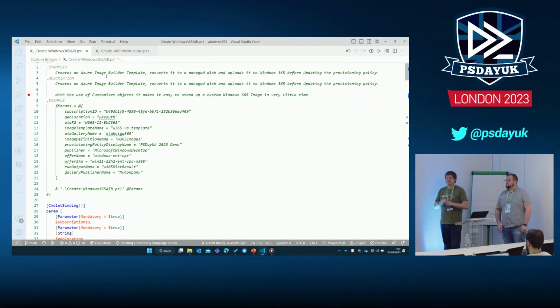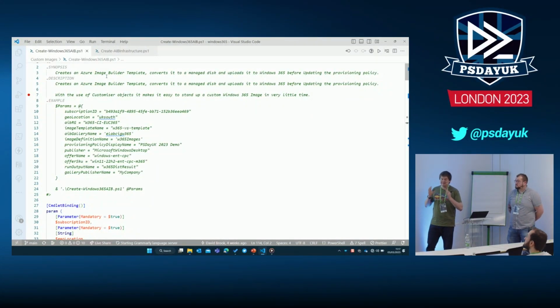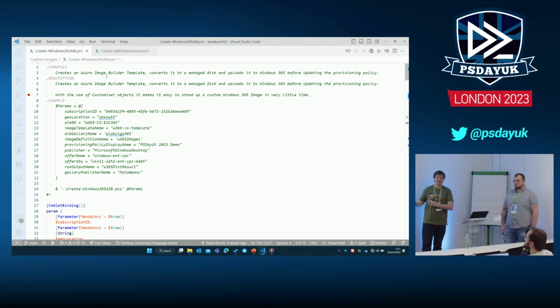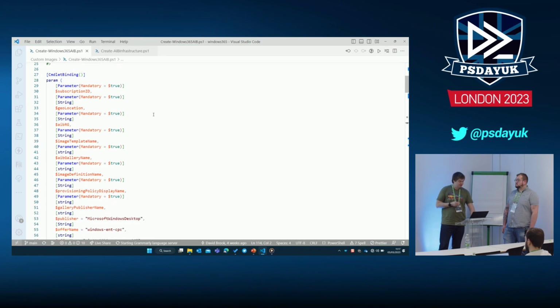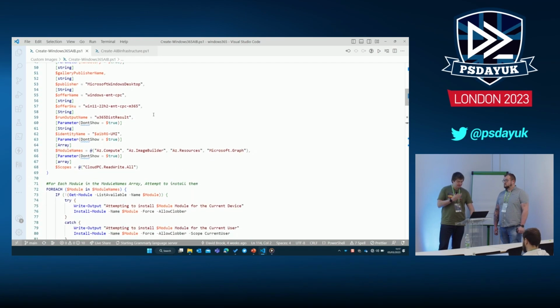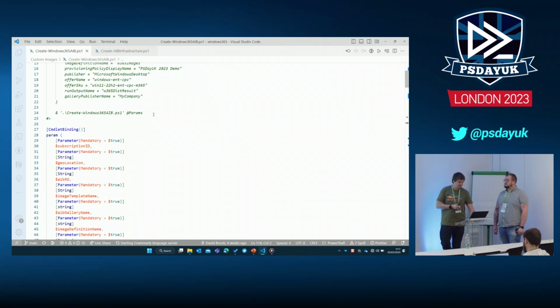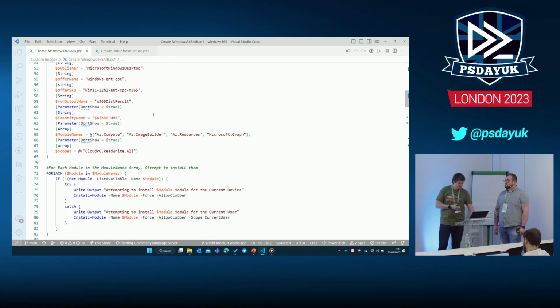So that's the infrastructure. In theory, you only need to run that once per subscription. And then this is where we're going to define the image template itself. This is in the config manager world, this is your task sequence that we're going to create, and then we're going to run that task sequence. So we've got various parameters for various things, and as David said, there's a nice set of examples at the top there that you can customize.